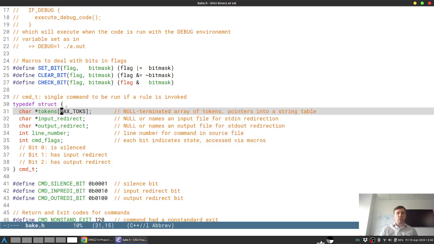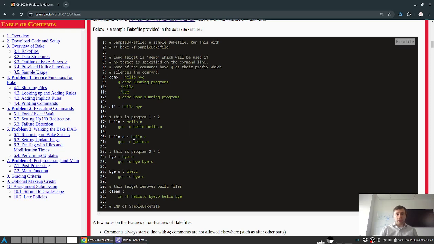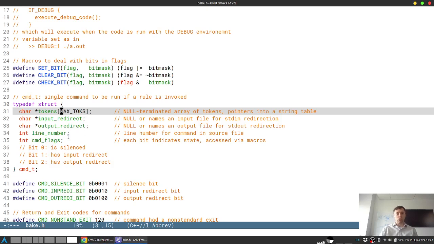Rather than store the whole string here, that tokenized version is just a little bit easier during parsing. And as well, the idea eventually is to take this thing and exec it, to launch a child process which, via exec, takes on the identity of gcc. The convention associated with those exec family system calls is that they're often handed an array of strings comprised of the 0th, 1st, 2nd, 3rd argv, that's what's on the command line. So the fact that these are already tokenized for you makes that just a little bit easier. In addition, there'll be input and output redirection possible.